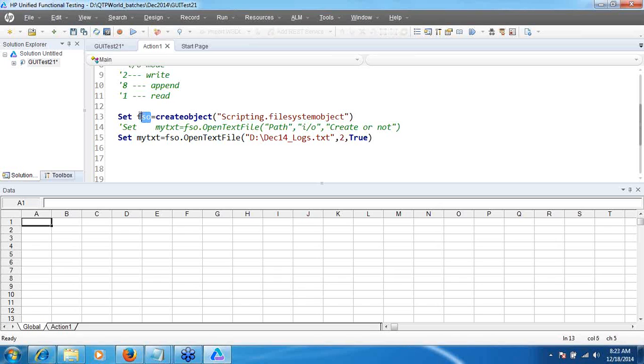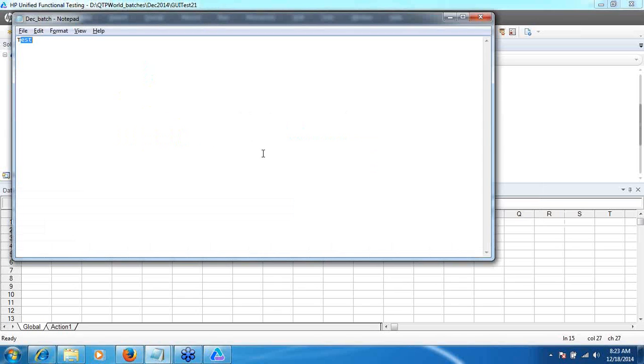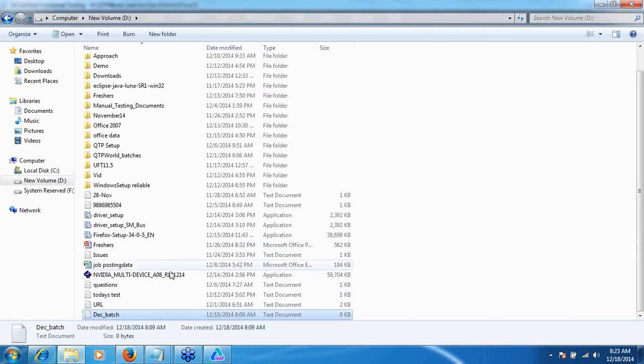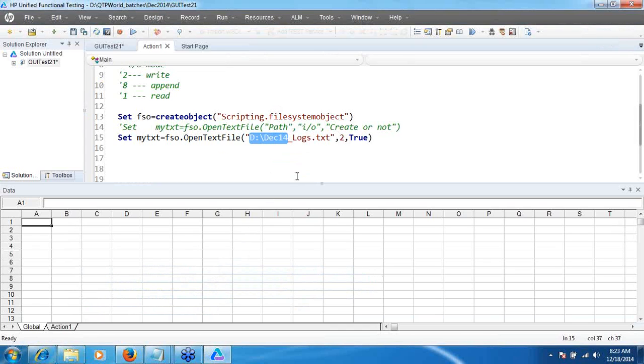Whenever you create a first object, that is used for opening something. Can you see that here? FSO.open text file. Where exactly does it need to open? We need the path for that. D drive QTP world batches. As of now it is not there, so that's why we gave true. If it is not there, create it. And inside that text file, what input output mode do I need?